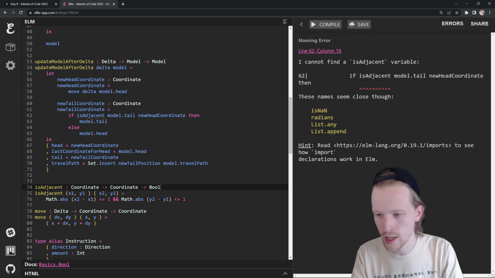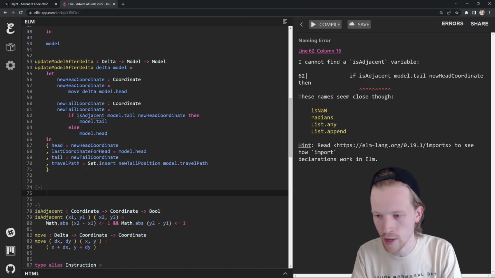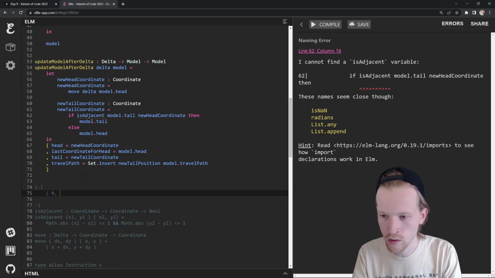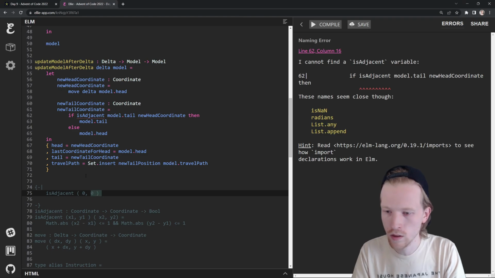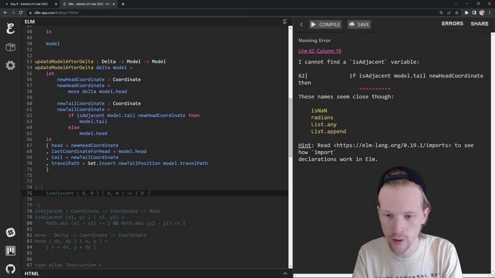So for example, we're just going to add a bit of comments here to make sure that we've got the math right. If we're at 0, 0, if we're saying, are these two things adjacent? isAdjacent 0, 0 and 0, 0. We're going to do x2, 0, minus x1. So that'll give us 0 minus 0.